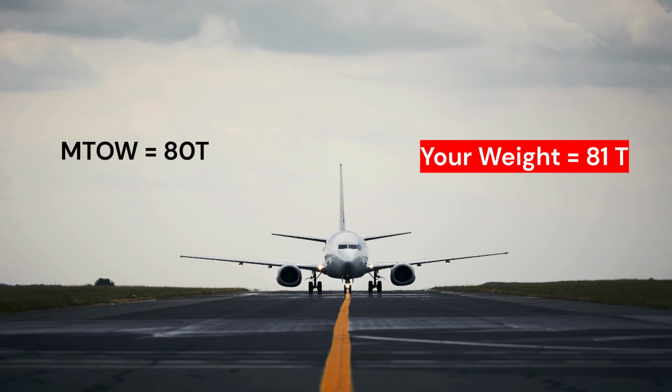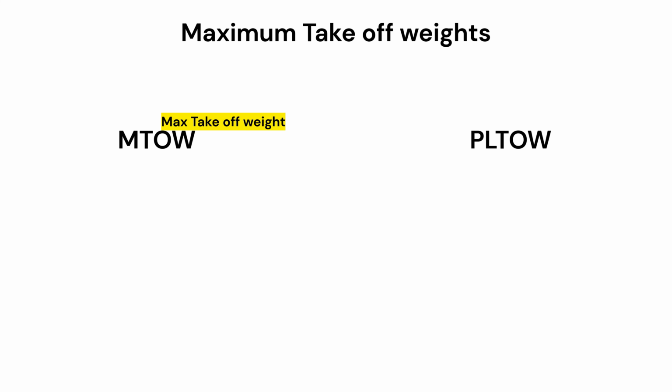If you can't do that because of safety reasons, because you, as a smart pilot, must have calculated the right amount of fuel, but you're still overweight, it's time to remove some luggage off the plane. That's why sometimes luggage comes on the next flight. If that's also not enough, you might have to ask some passengers to take another flight. Now, there are two max takeoff weights. Maximum takeoff weight is what we discussed. Let's say for an A320, the maximum takeoff weight is 80 tons. That's the structural limit set by Airbus.